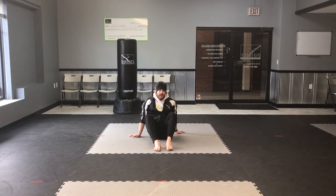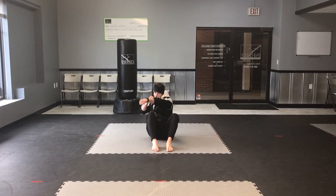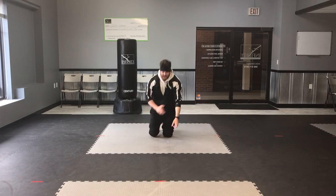Remember to keep breathing. So feet flat on the ground, hands at your cheeks. Punch, punch, twisting at that torso, then back down, flip it over into your plank. Coming to 29.